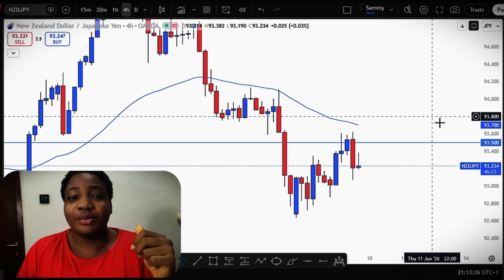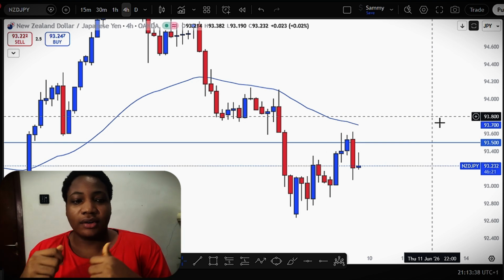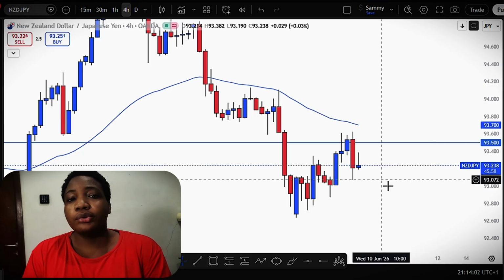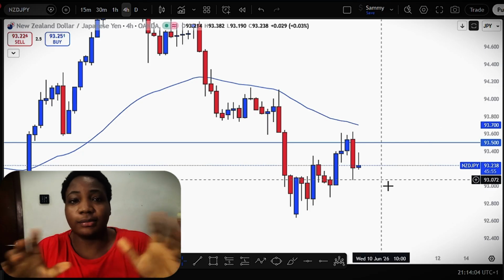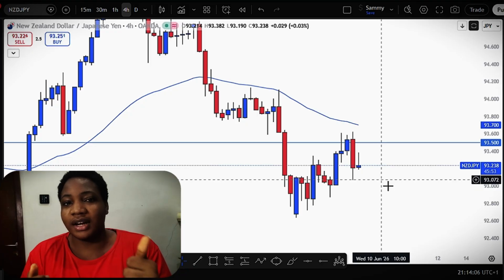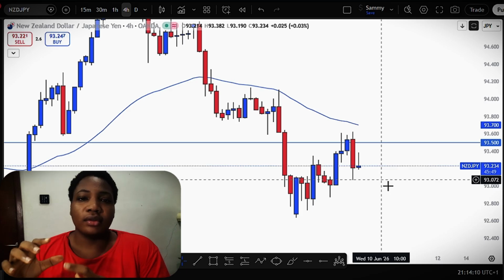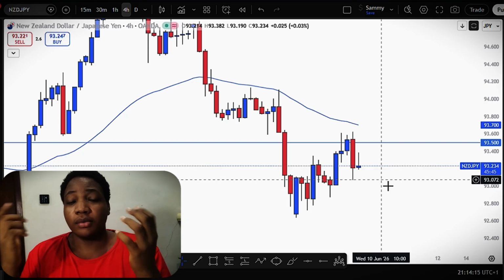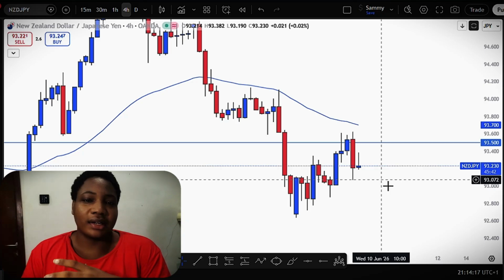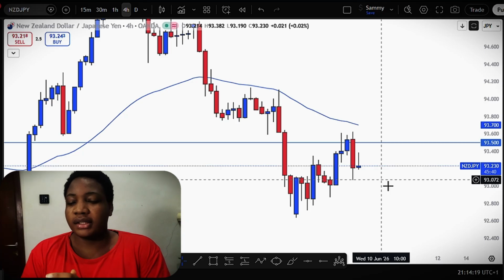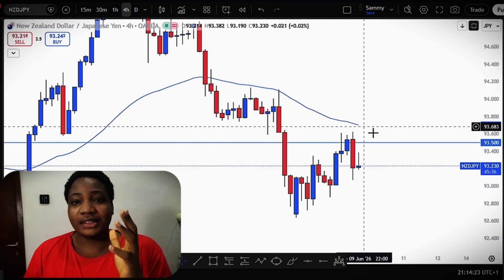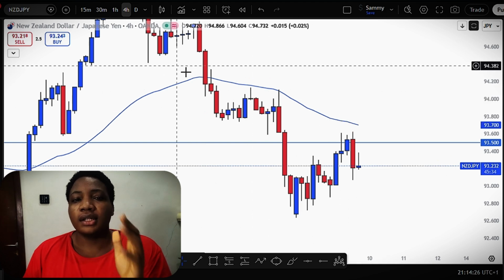So guys, I'm going to be analyzing this blank chart of NZDJPY in under 5 minutes. First of all, I'm going to analyze it without explaining anything. I'm going to do it really fast, and then after analyzing it, I'll break every single thing down to you so you can understand the way I think when I take the trade, the way I analyze my pairs, and my exact strategy behind taking the trade.